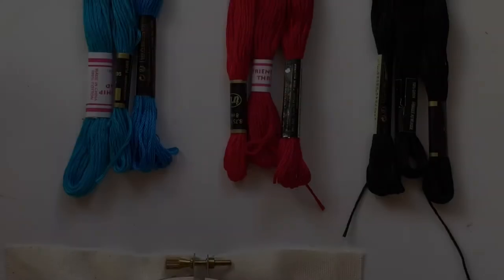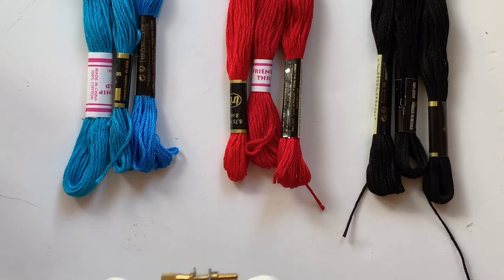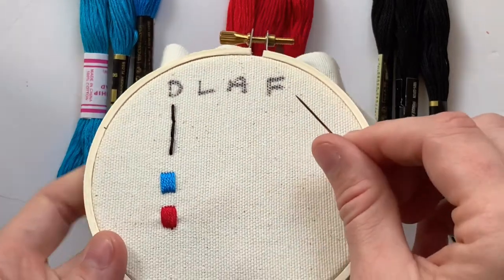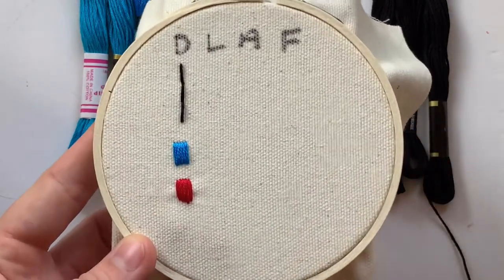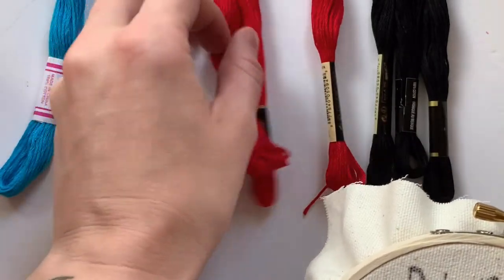Now let's go ahead and stitch each one. I decided to pick out a blue, a red, and a black because those colors will be easiest to see on screen, and I wanted to test if any of them fade or bleed — those are probably the most at high risk for those problems. I marked each one for each brand with a Sharpie, and I went ahead and stitched the DMC thread already since I know what that's like.